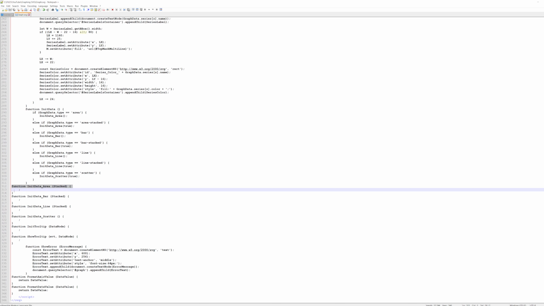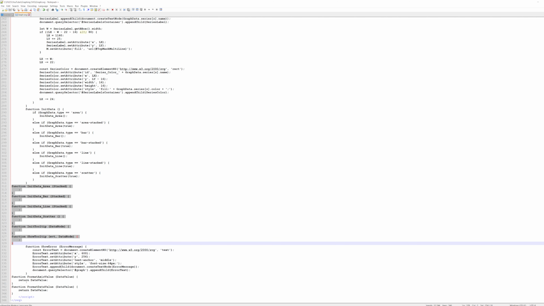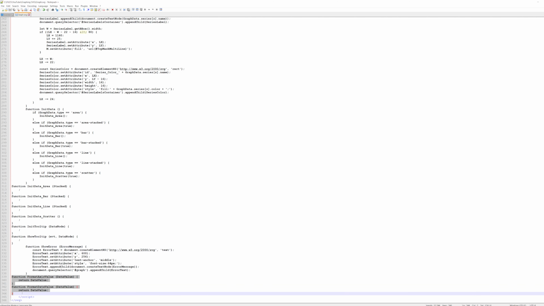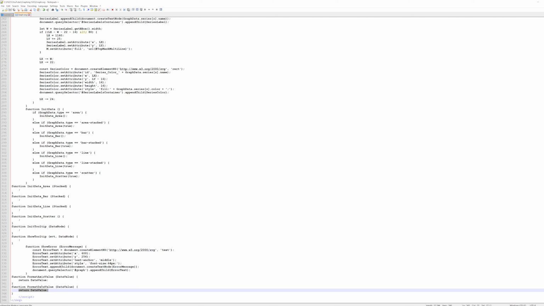Okay, I think we're going to save these for future videos. We will look at the formatting now, and then we'll probably call it good after that video, and we'll do the automatic Y scaling in a future video. So let's look at this function, which is to format a data value, the purpose of which is to format, for example, tooltip data. So this is going to be fairly simple.